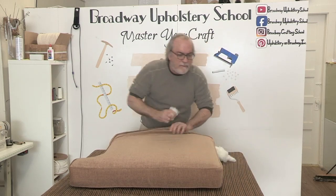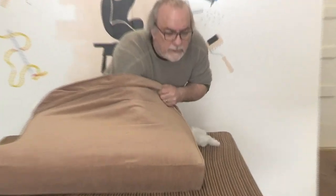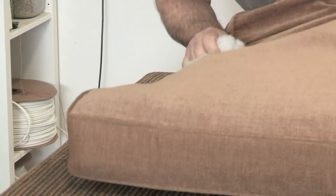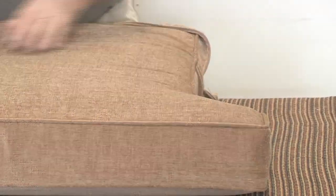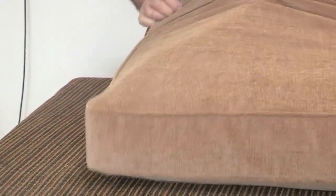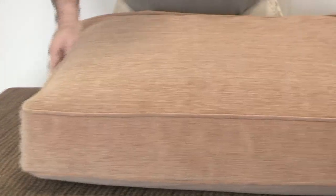See, I could fix that divot right there. Watch this, look at that. Beautiful. Come over here, do the same thing. That back side, front side. This side came out beautiful. I don't have to do anything there. There's a little divot here. I'll put a little Dacron in there. Look at that, huh? Very nice.